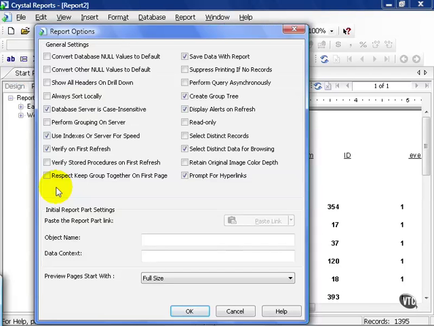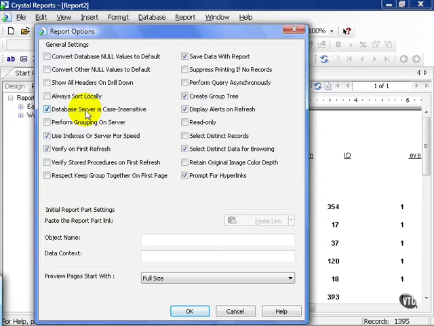From here, this is where Crystal has defaulted to the options, some of which you see on your screen. There's also some options that deal with connecting to a certain database. You can choose whatever options you feel fit or what works in your case. The default options Crystal has for you is database servers case insensitive. There are some cases of databases where there's a difference between uppercase and lowercase, so this comes in handy.